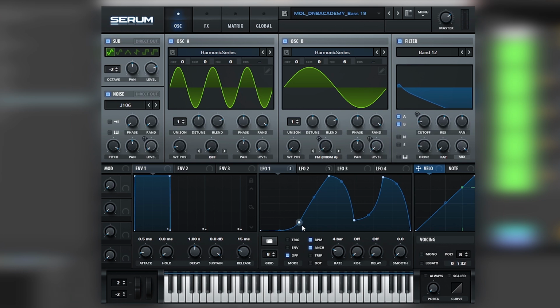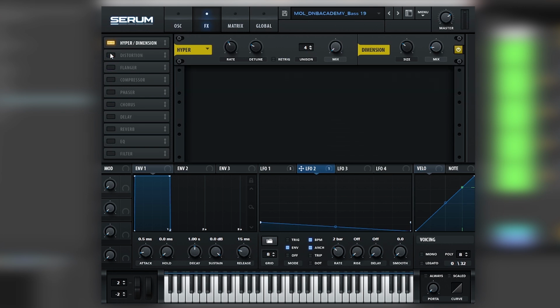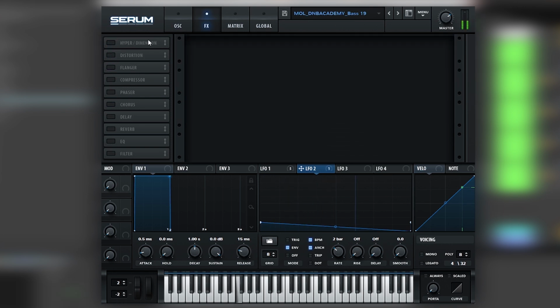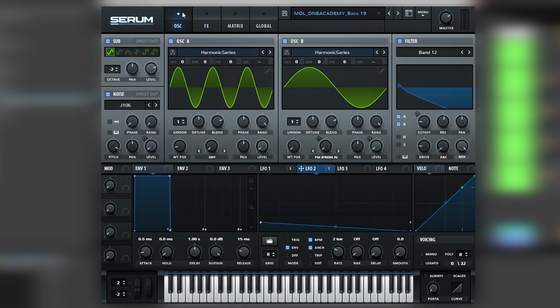Oh, this is super nice. Okay, let's see what's happening here. Let's go to the effects. Okay, distortion is doing a lot. Okay, nice. Let's go into the oscillator tab, deactivate the filter, B, the noise, and the sub.